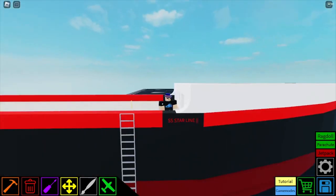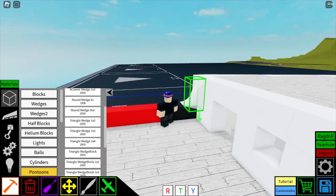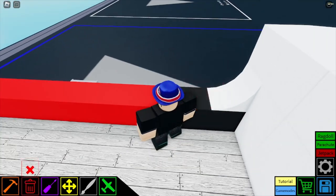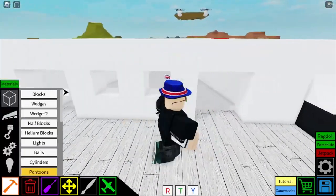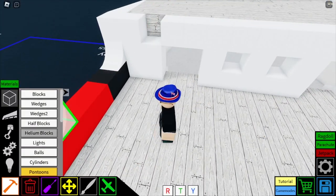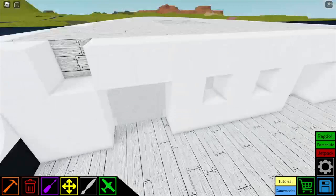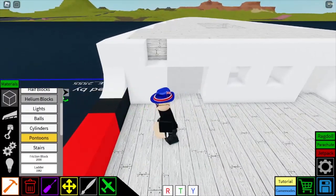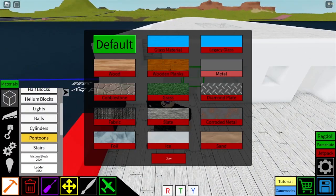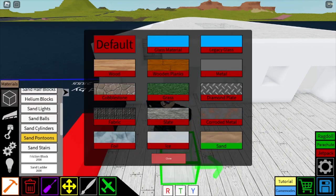Put that like there. So go to wedges 2, scroll down to round wedge, and you should have this. It should look like this. So now delete these blocks because we're gonna build stairs to get from the main floor to here, and use the material metal. Well, actually, use the material sand.